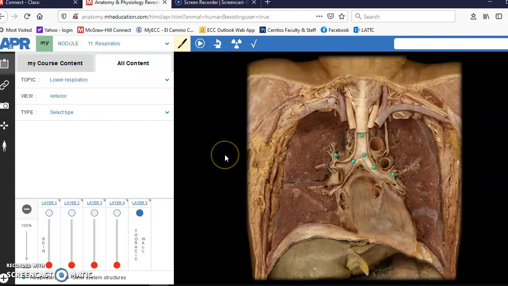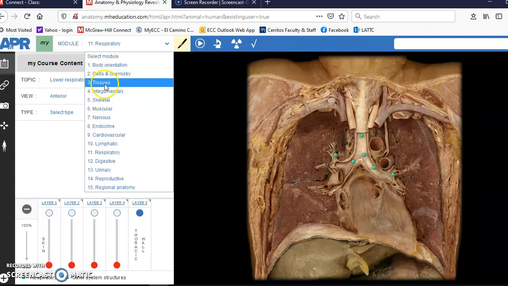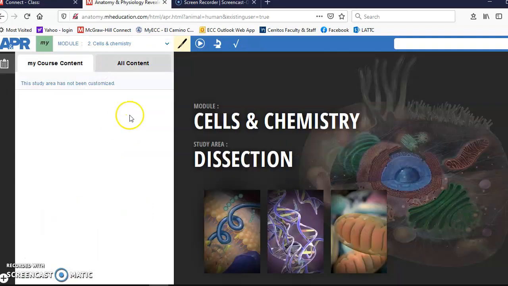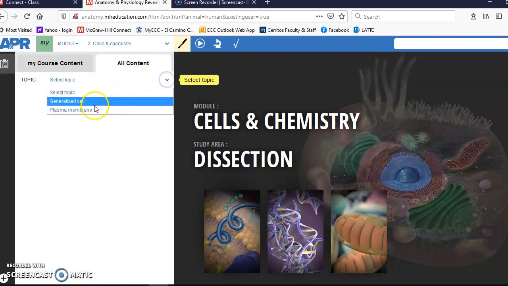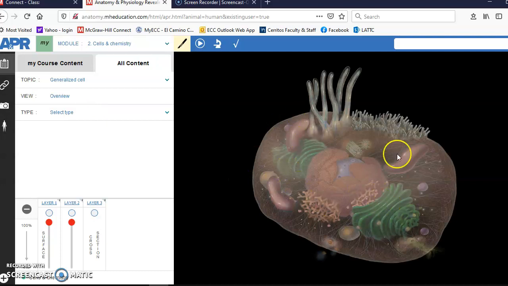Again, the Anatomy and Physiology Revealed is going to cover a lot more structures than we are responsible for, so don't get overwhelmed when you're looking at it. But again, this is just a very useful resource. Cells and chemistry, you see up here. Topic, general cell. Oh, here's a general cell.